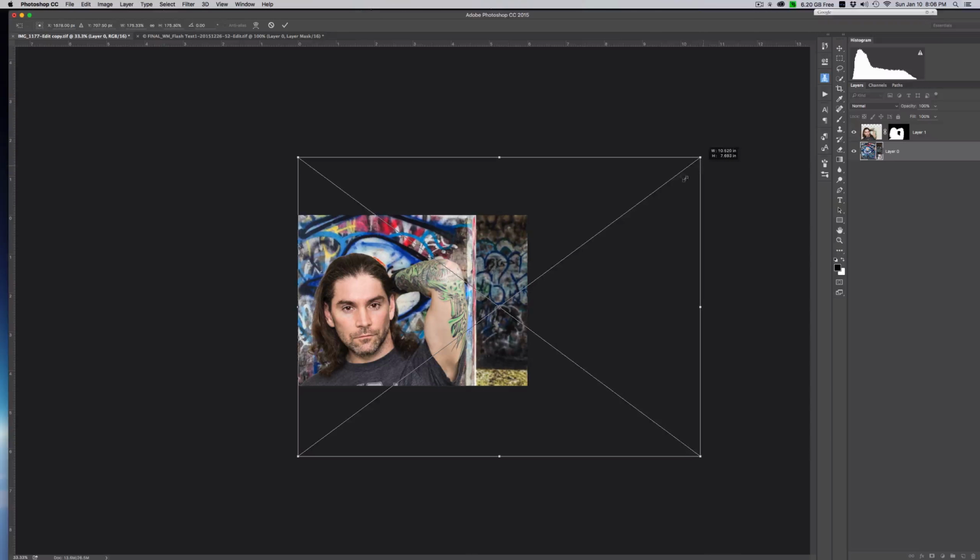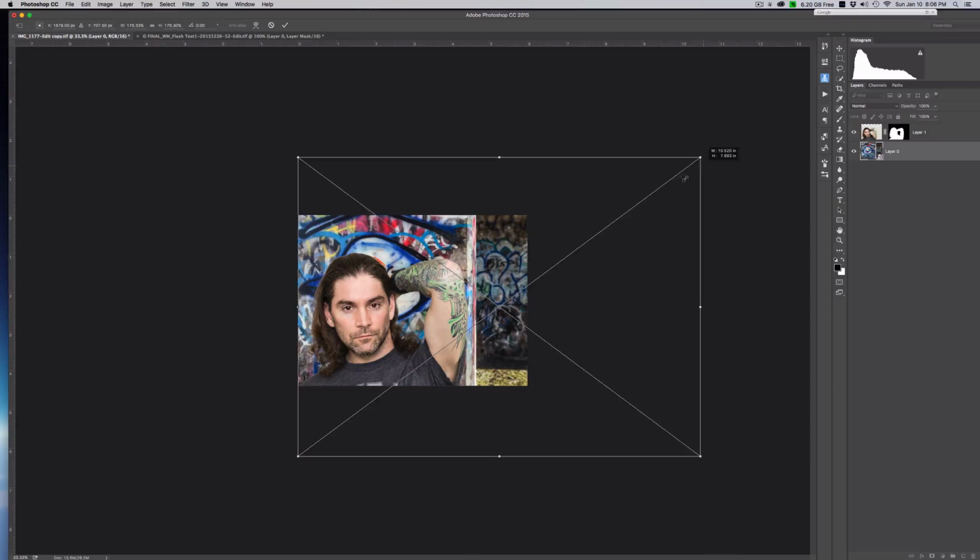All right, so let's do some cleanup on this mask of ours. So now we want to fix our mask up, and we have a couple of things that we need to fix. So let's bring this up so we can see this a little better. First and foremost, we have a halo, and we have a little bit here, but I'm going to fix that a different way. But you can see that there's a little halo around the rest of his arm and his shirt, and that's because he was on such a bright background. And we're going to go ahead and fix that.